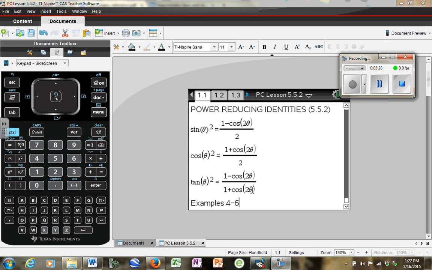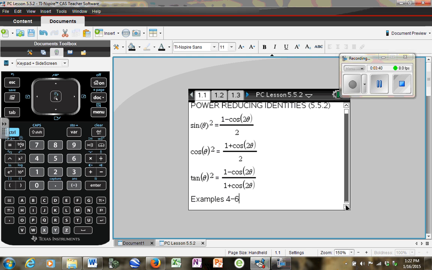You can look in the book for the proof for the power reducing identity for sine, and then they just did the same kind of thing for cosine. And if you don't believe me, you can go there and you can find out. But just believe me, okay? I'm your pre-calculus teacher, for crying out loud.